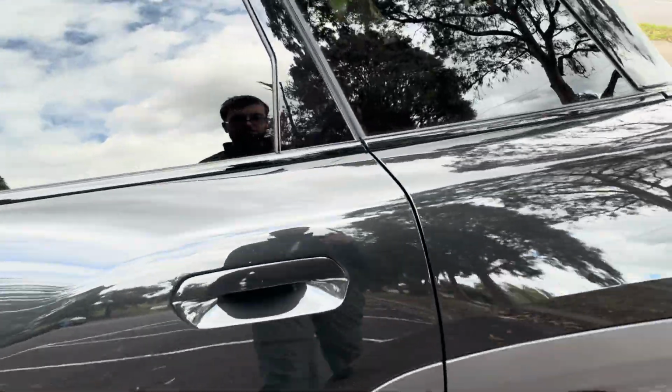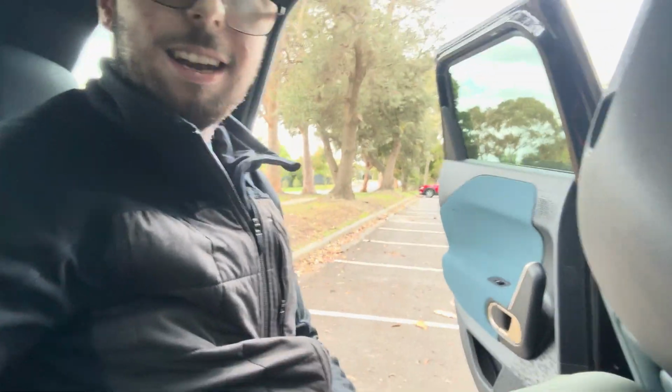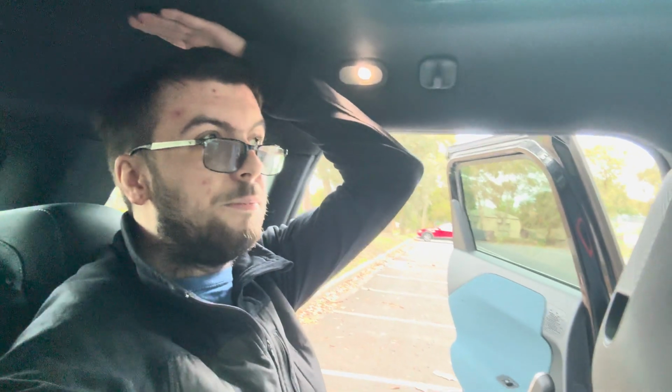Coming in now, opening it up. So now I've told you about the outside, just the general stuff. Let's go have a look and sit down inside the back. How much headspace does this have? For perspective, I'm about 5'10". I've got maybe about a fist's worth of headroom. There's not much headroom in the Mini, which is kind of what you'd expect.